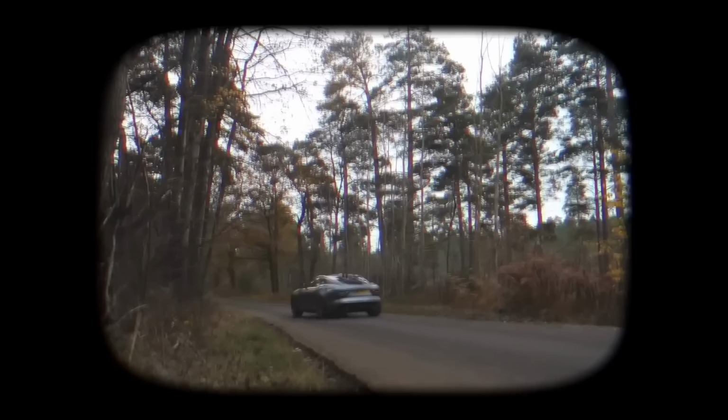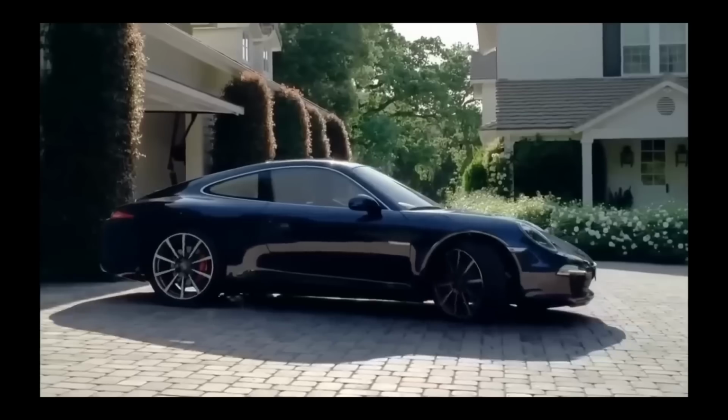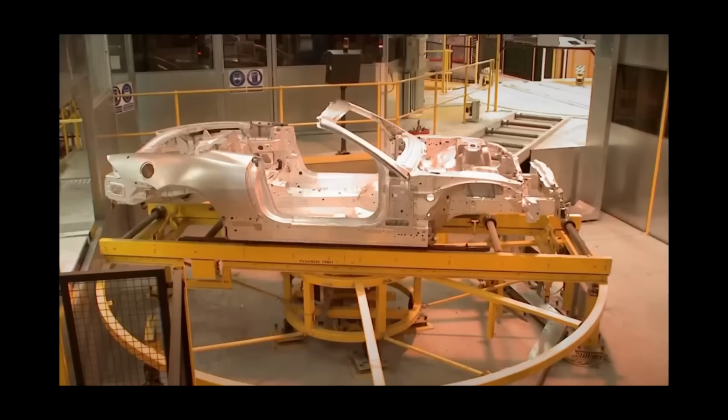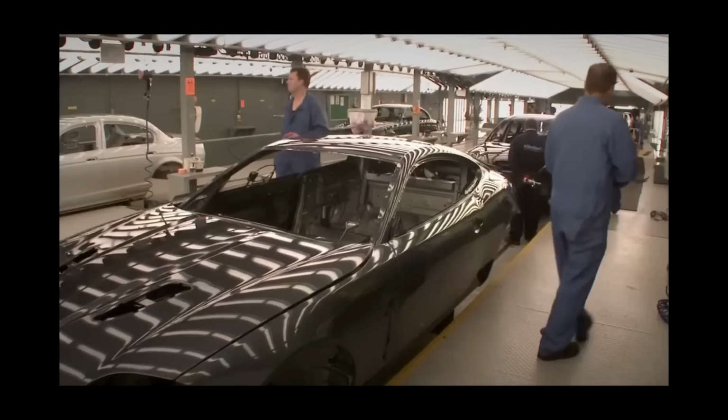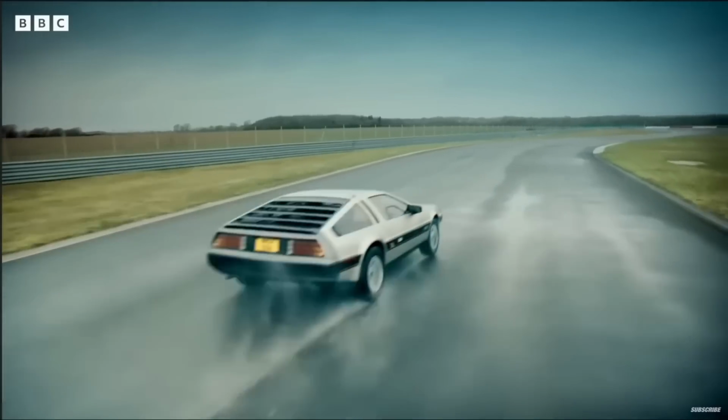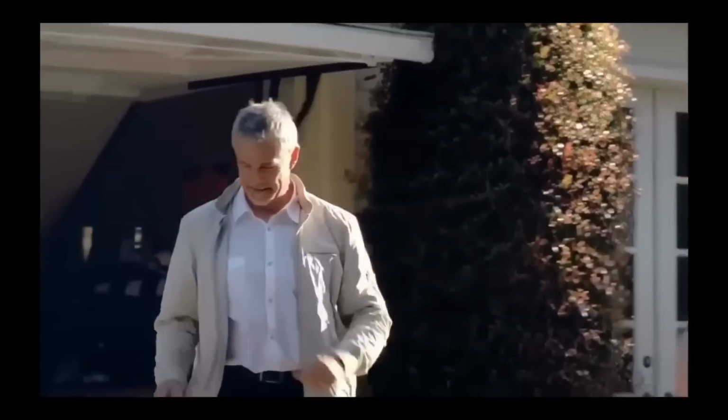Despite its stunning style, our Jag fell short compared to the 911, which remains the benchmark, surpassing it in all aspects. Producing sports cars is costly, particularly when sales are low. Many iconic cars failed due to high production costs and poor sales. Ultimately, sales are the key factor in a car's success.